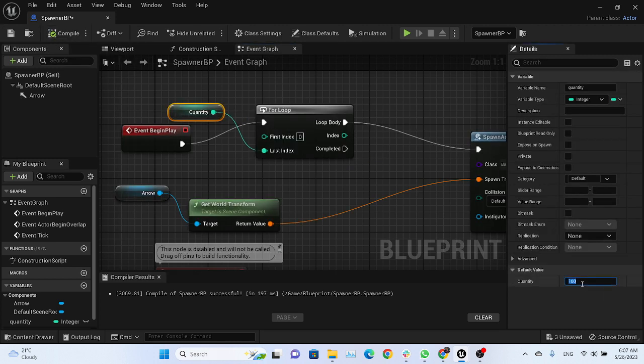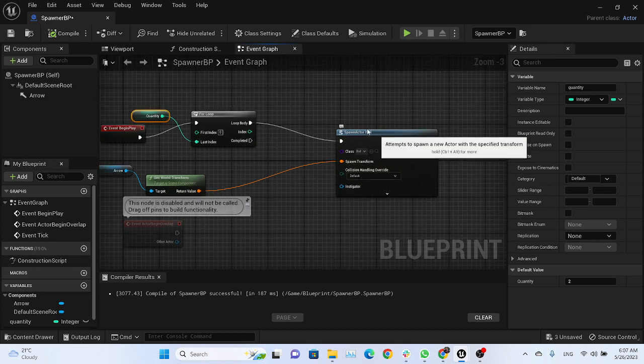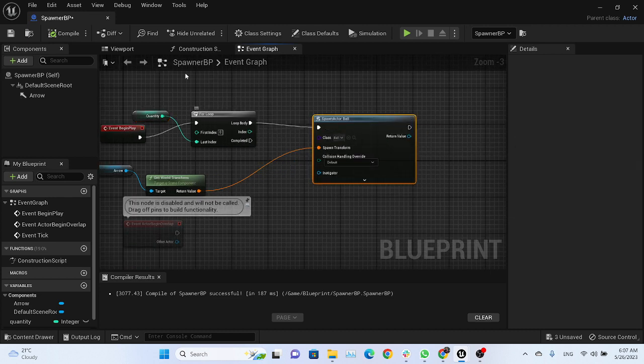It's 100. Let's call it just 1 or 2, maybe, by default value. Here we are just fine to go.